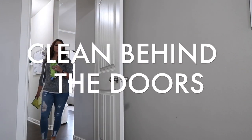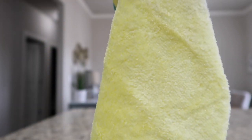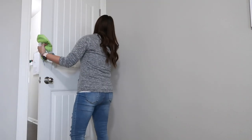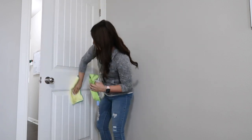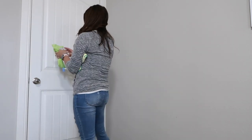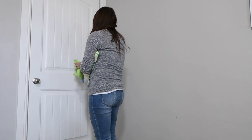On to the next thing, which is cleaning behind the doors. Mine get so dusty and I always forget to dust them. We don't shut our doors much, or if we do, we're not in that room, so I forget how dusty they get. I'm just gonna grab my e-cloth rag, and it's like a duster. I love this thing for dusting. It's somewhat magnetic, so the dust just wants to stick to it. And then I'm gonna spray my door down once I have all that loose dust off, just with the water.